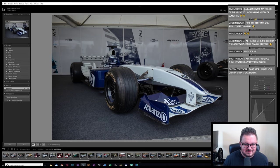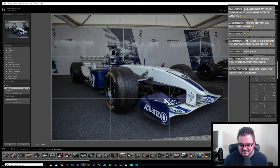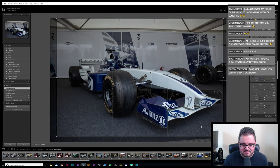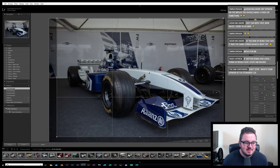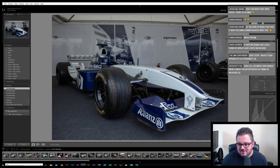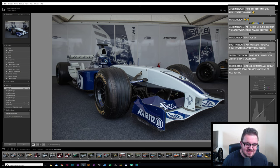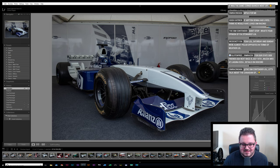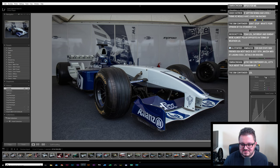Yeah, this is a car. I was a big Montoya fan — well, I still am, but it's a bit more challenging to see him drive a Formula One car these days. See if we can get rid of that checker plate at the front — no one needs to see that. I always thought Montoya was entertaining. Between him and Kimi, if those two drivers weren't in Formula One in the sort of 2000 to 2004 period, I think I'd have given up.